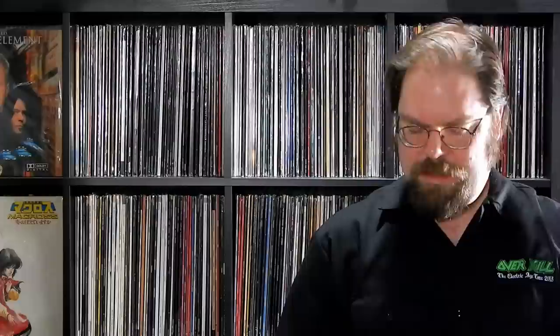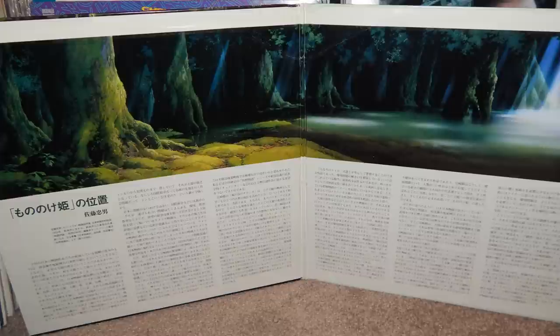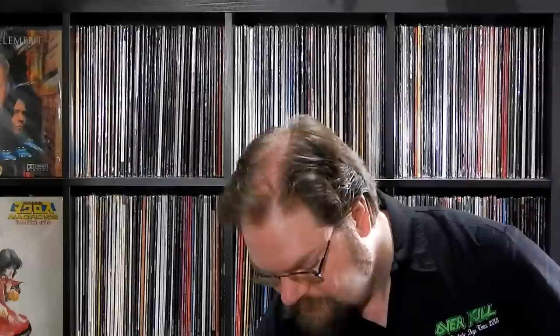Mononoke Hime, also known as Princess Mononoke, is a Hayao Miyazaki film that's a little different from the rest of his oeuvre. It's got a bit more historical violence — one character is bestowed with rage from a forest god that gives him superhuman strength, and he literally pops people's heads off and arms. A little gorier and not quite as kid-friendly as Totoro or some of those older films. The AC3 track is amazing — I just watched the GKids Blu-ray recently and that was the theatrical mix AC3, just beefy and powerful. This disc did come with an insert, though it was manhandled pretty heavily.